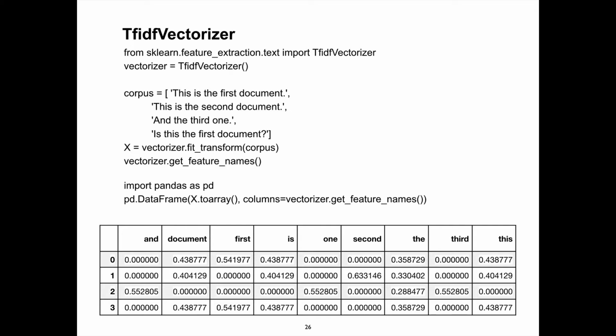Right. Right, that's why it's 0, right? But why are these two weights different? Right?